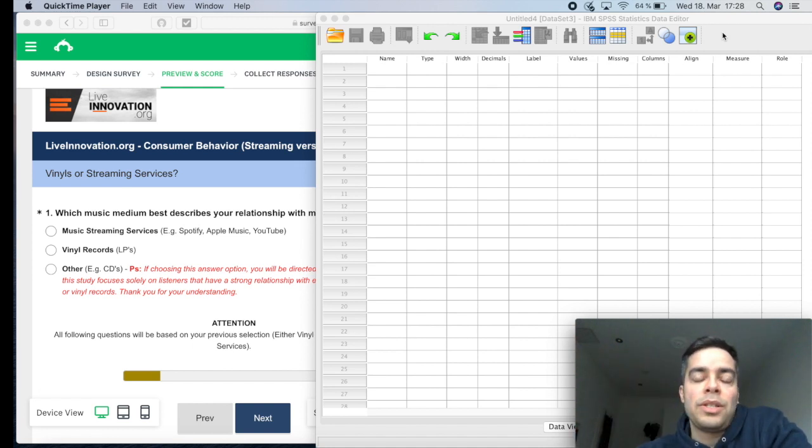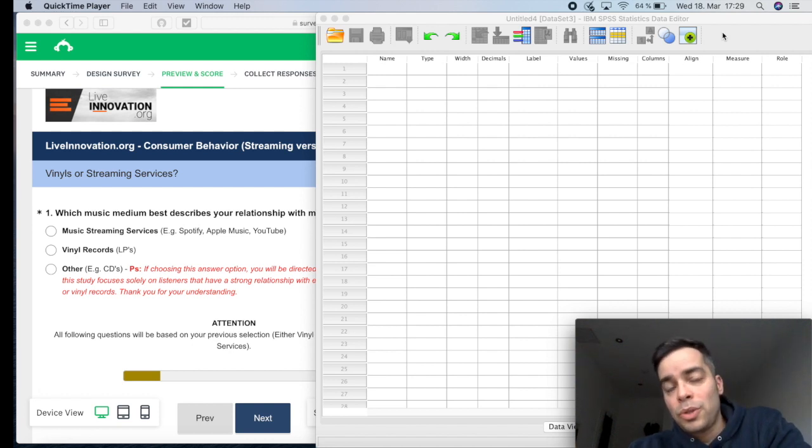There are two main ways in which you can do that. One is to just directly import it. The problem when you do that is that there are a lot of incongruences. Very commonly when you do the direct import, it doesn't really fit, or you don't understand the labeling of the questions, and it gets quite confusing.